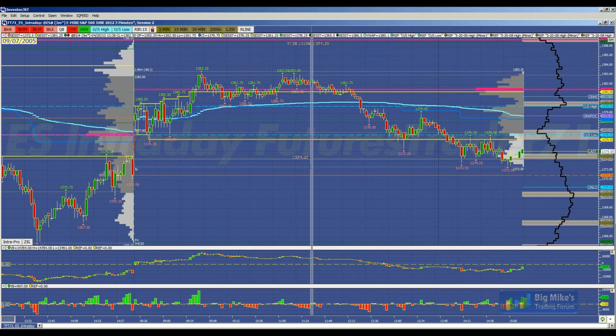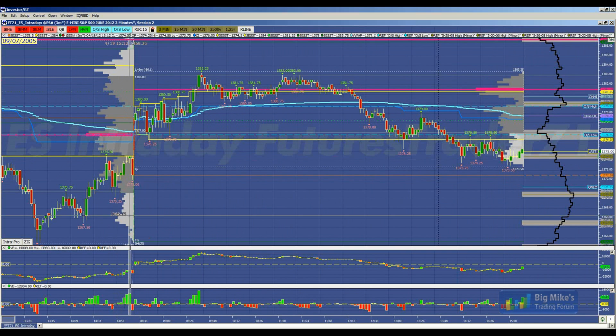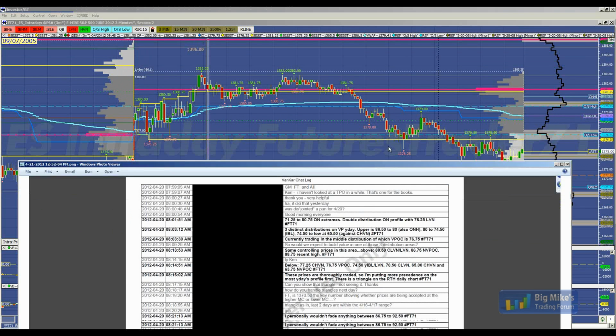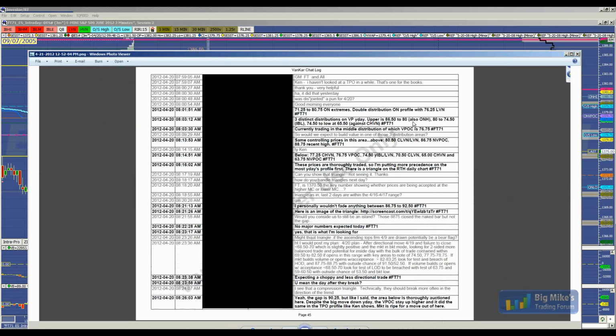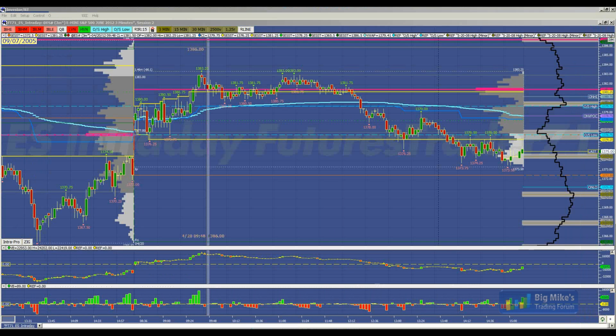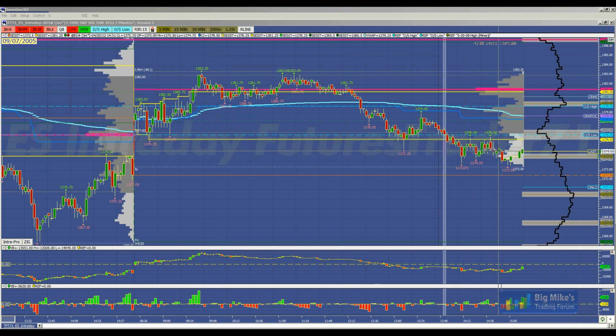So what did we do yesterday? We tested inside of the prior day's value. So we are stuck in this dark gray area. It's a prolonged profile, so the value is not that important. But it tested the upper distribution. It held, just like I said in the homework, it tested the upper distribution, it held the 80, it tried from the 80 to the 74.50, and it couldn't get below the 74.50 and hold into the close. It ran out of time. It came back up and closed just above, in 75.